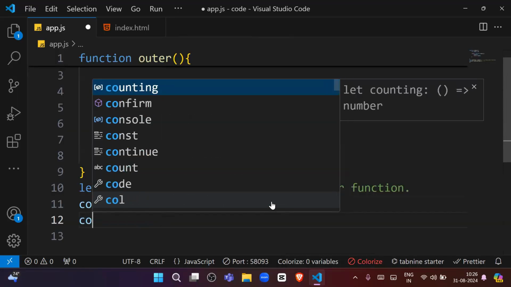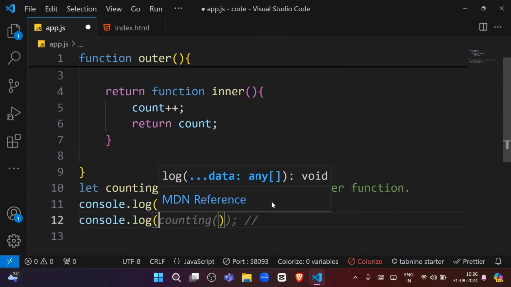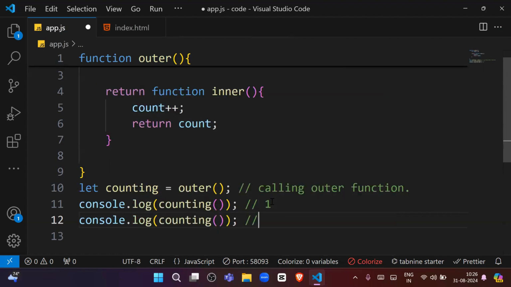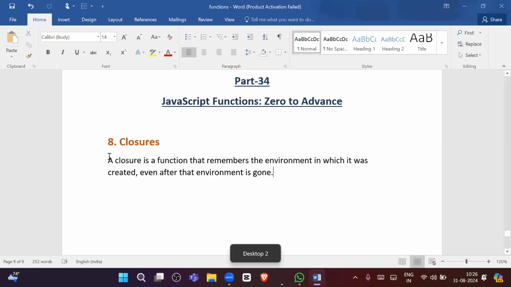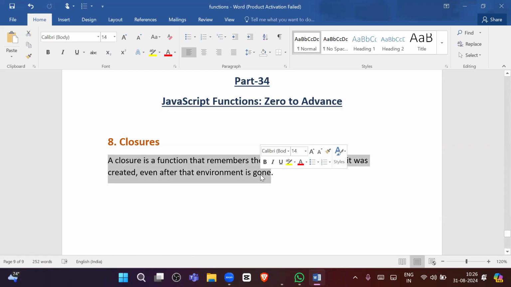Let me call again. Let me write console.log. I'm again calling the counting function. Counting contains the inner function, and the inner function is returning the count value. Now read the closure definition: a closure is a function that remembers the environment in which it was created, even after the environment has gone.